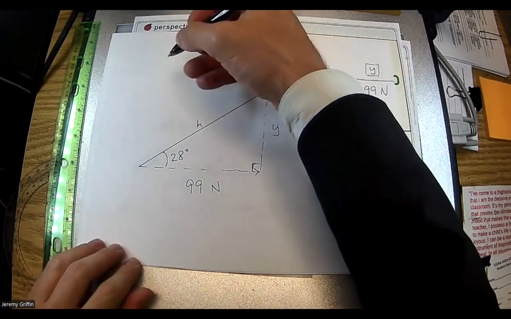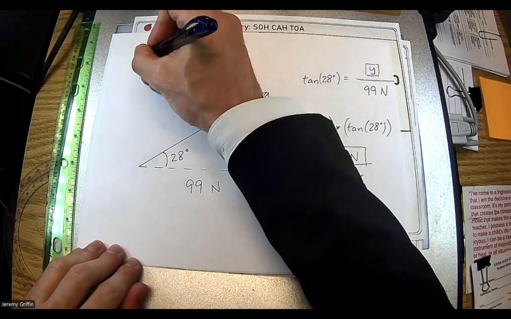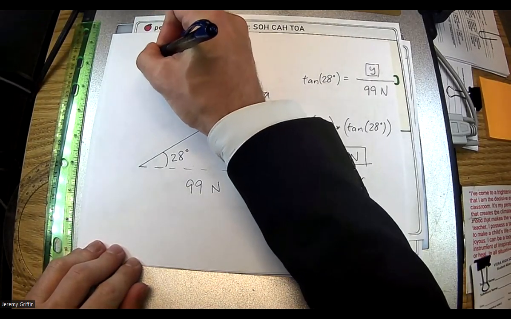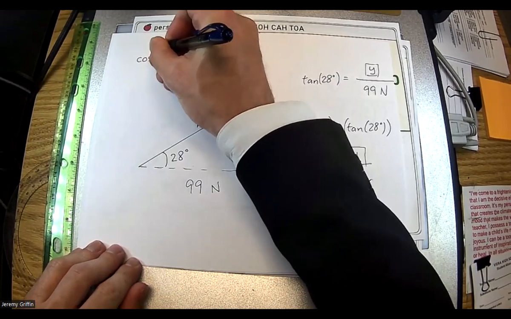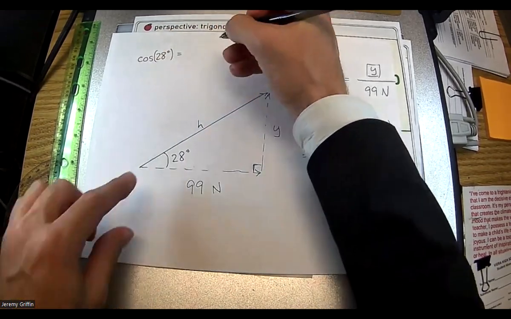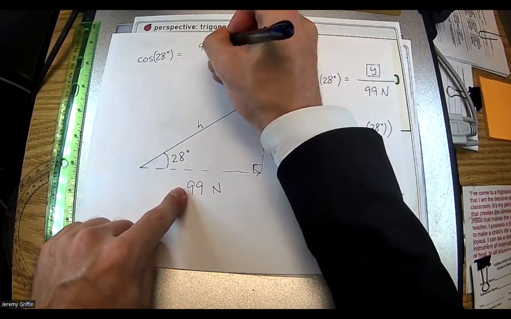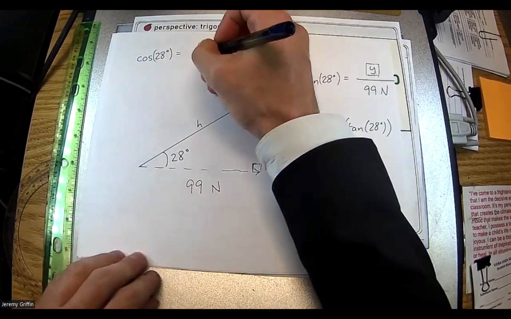I have to back up because I got to help myself out a little bit. Like I said, from scratch, you need to go cosine of 28 degrees. You're right, it is that. It would in fact be this adjacent leg divided by this hypotenuse. Yeah, that's one way to do it.